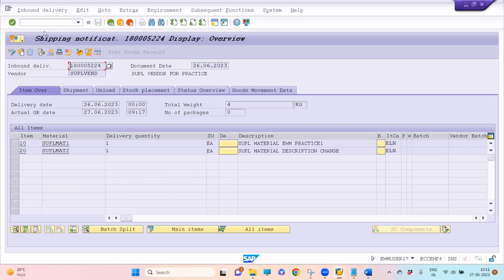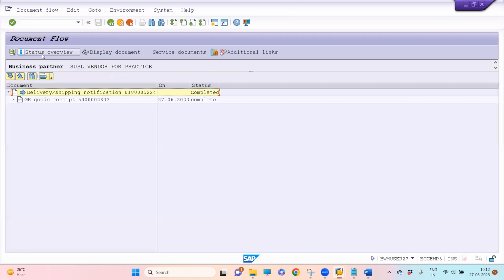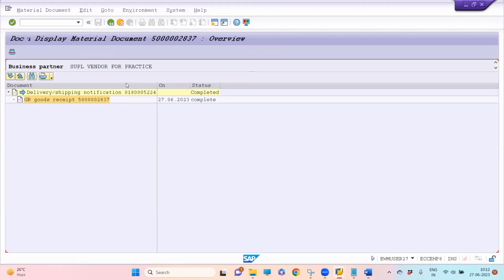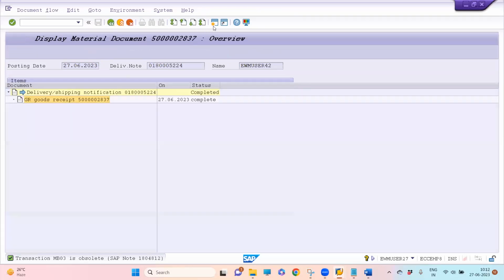Providing the inbound delivery number and clicking on the goods movement data, you see it is completed, that is, goods receipts are posted against this one. Now you click on the document flow. You have a goods receipt document, that is, a material document posted. Just get this material document number and display it in MIGO.